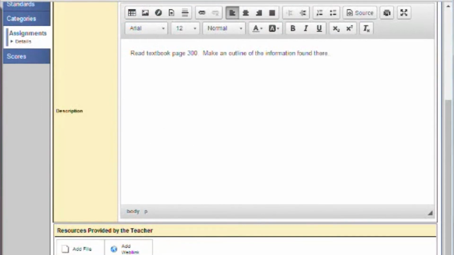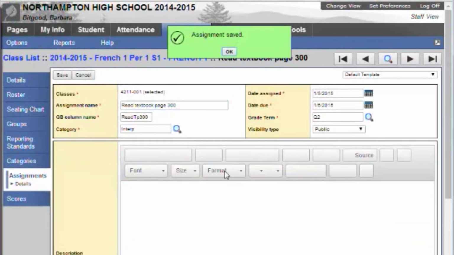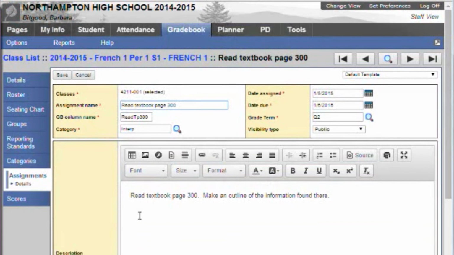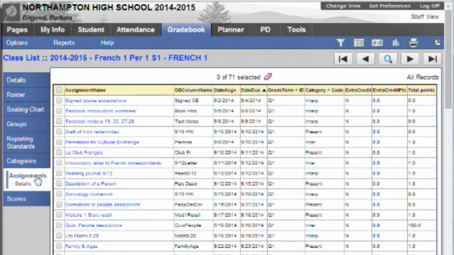When I'm all done, I click Save. And now this assignment will be available for students and parents. You'll notice that it has kept me on this assignment creation page. To go back to see the entire list of assignments, I will click the word Assignments, and now I go back to my whole list.